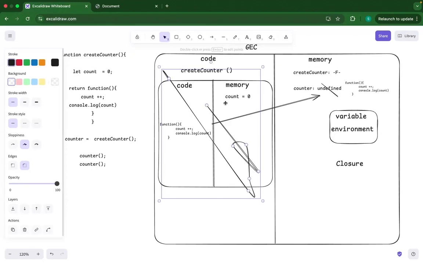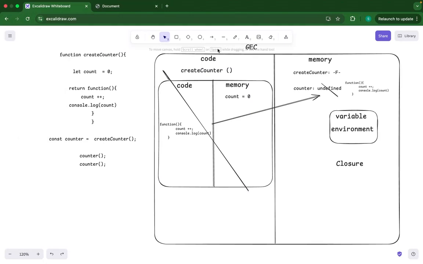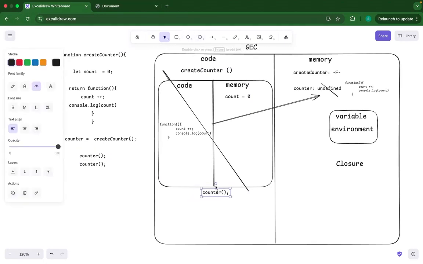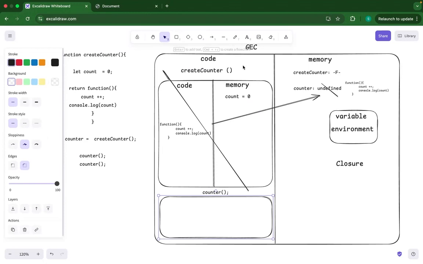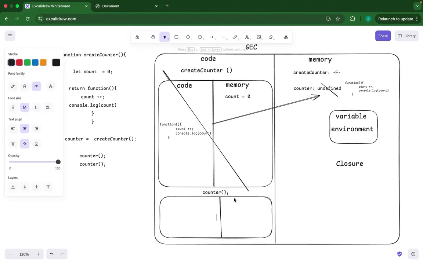And then when you call the counter, its own execution context happens. And again we have two parts. When we go inside this, it sees that we are doing count plus plus.